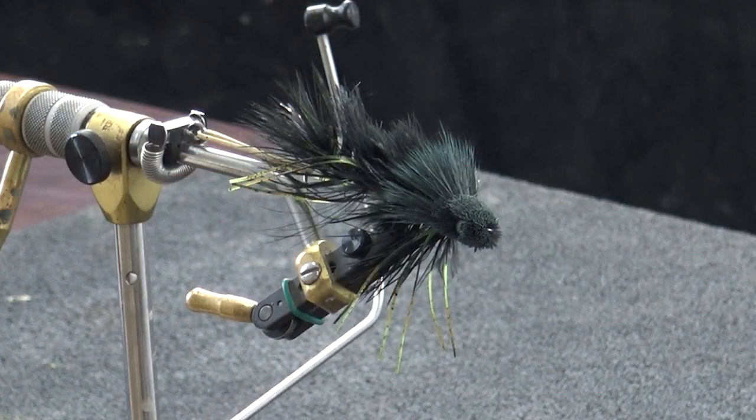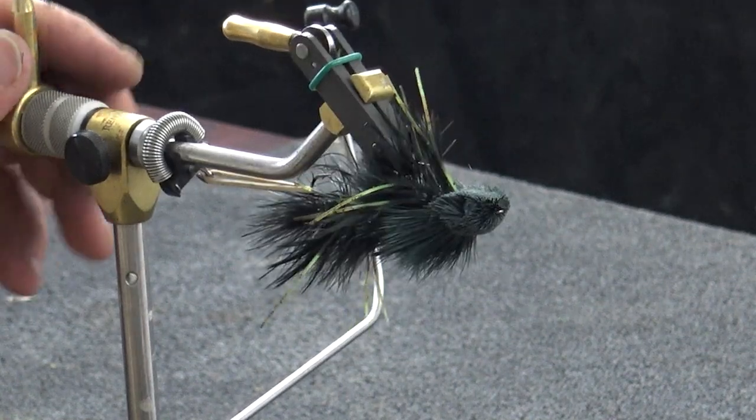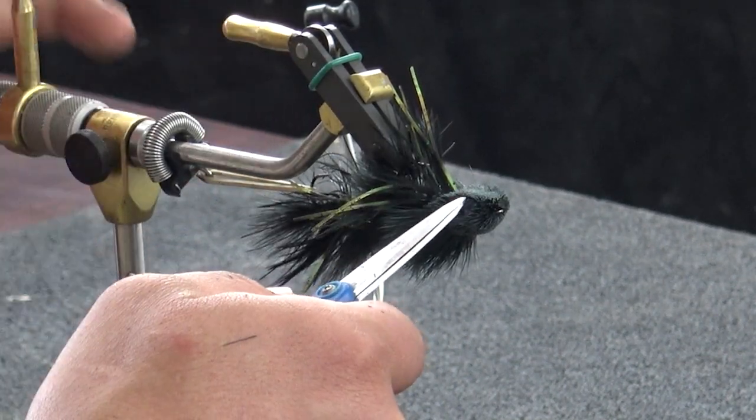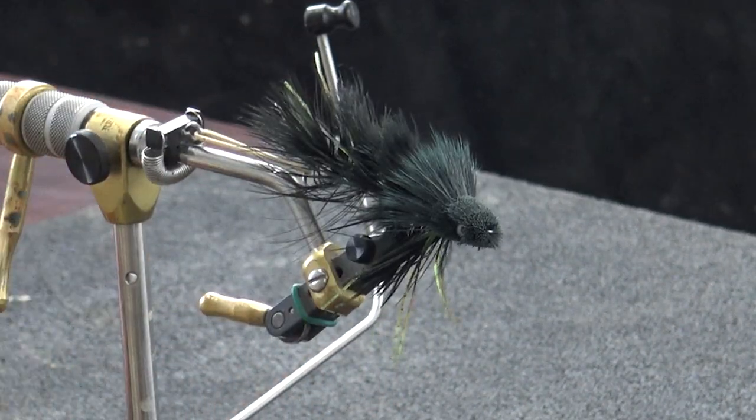There is the color on that one. From the underneath side, you really can't see it too well. Right here you can. This matches perfectly. This peacock blends in with that head really well.